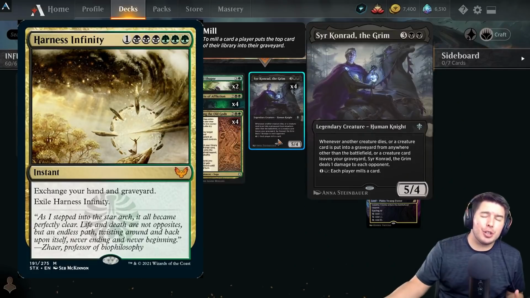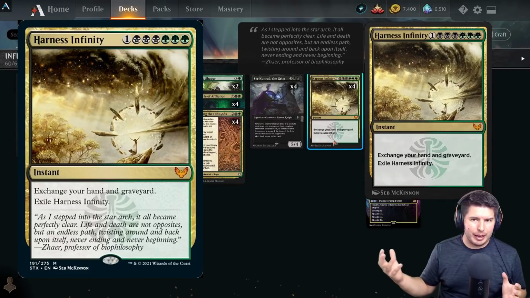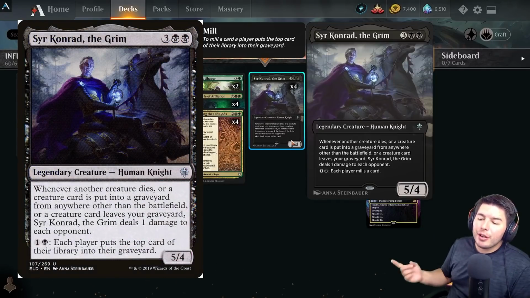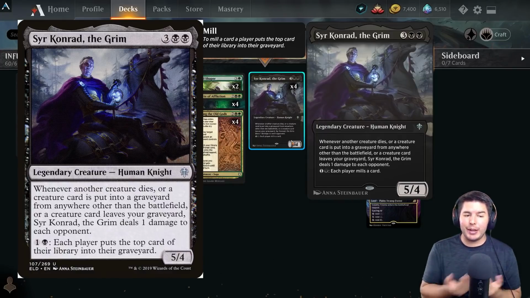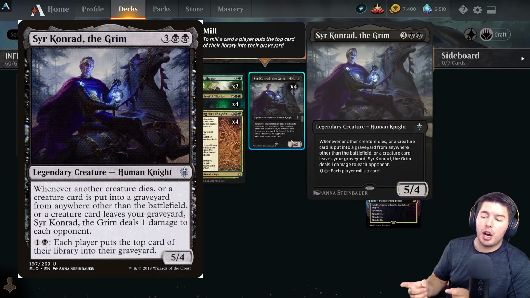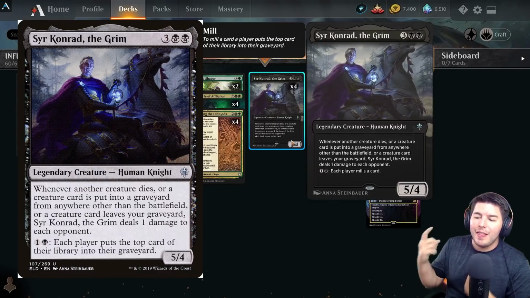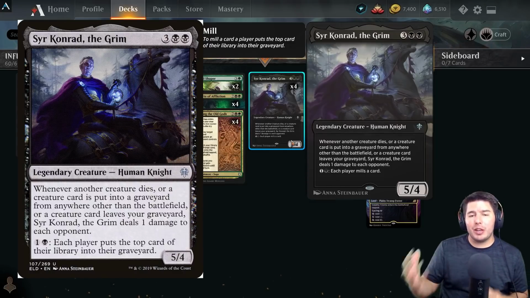So if we already have a Syr Konrad out on the battlefield, then Harness Infinity should just be a game-ending blow. Because Syr Konrad says whenever another creature dies or a creature card is put into a graveyard from anywhere, that means your hand going into the graveyard or any other stuff going into the graveyard, getting milled, anything like that, or if a creature card leaves our graveyard, then Syr Konrad deals 1 damage to each opponent. So any of those things happening, we get to deal 1 damage to the opponent's face.